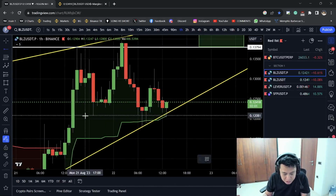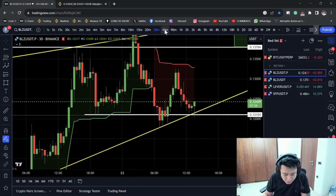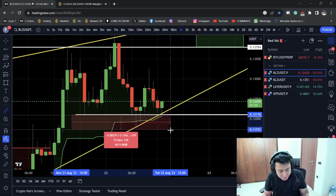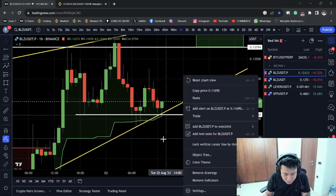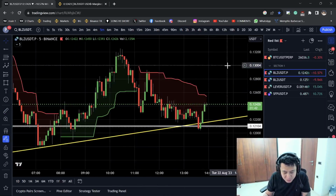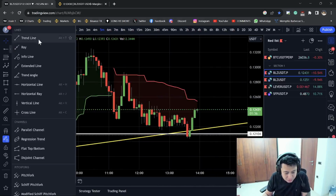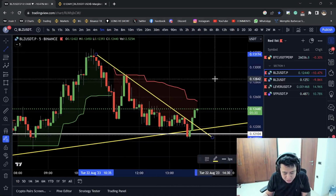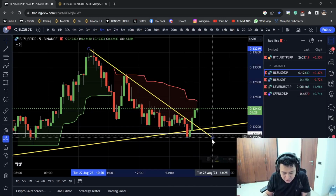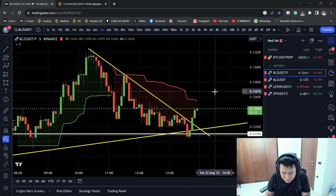It's also holding decently at this support level because if you take a look, there's multiple points of support for now. If you take a look on the 1 hour, you see everything below it is kind of a bear trap region. See that? Wicks below. That's good. And also, if you take a look on the 5 minute time frame, you see that it was breaking to the upside here, right around here. I hope it just keeps continuing. 3 points of contact here makes it a fairly decent level of resistance that we would be able to consider. So it finally breaks out of there.